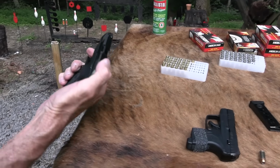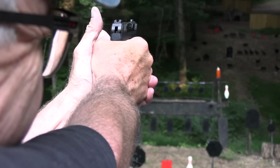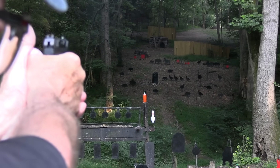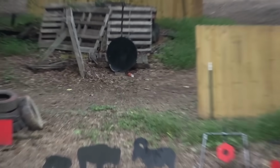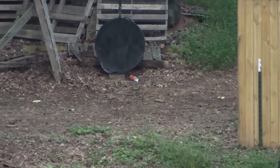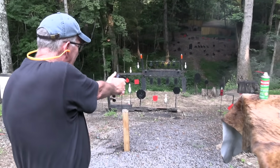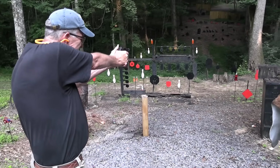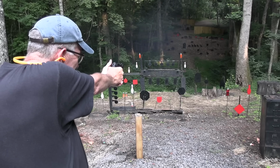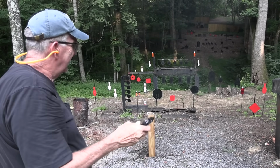All right, well, we haven't shot at the gong. Let's shoot at the gong at least, all right? I don't want to disappoint everybody by at least not trying. I think I might have heard it. I hit it, didn't I? Yeah. What a genius. Let's try this pot right here. Oh, and I always wanted to shoot a steel bowling pin. Yeah, and a real bowling pin. Yeah, and a cowboy. Yeah, it shoots just fine.